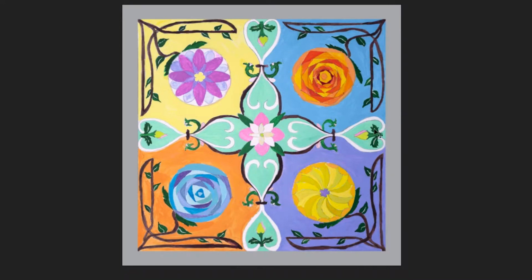Now I'm looking at these little blossoms, these buds right here. And it could be that all you need is to make maybe a third leaf in the center. The reason is that we kind of lose the bud due to lack of value contrast against the green background. There's a lot of movement going on in this and a lot of places for the eye to land.